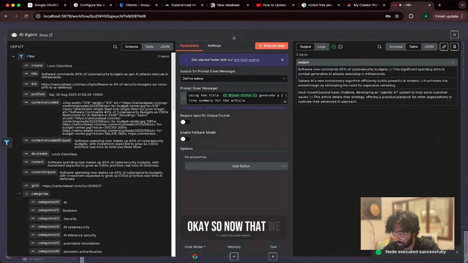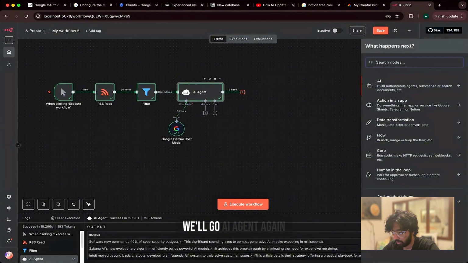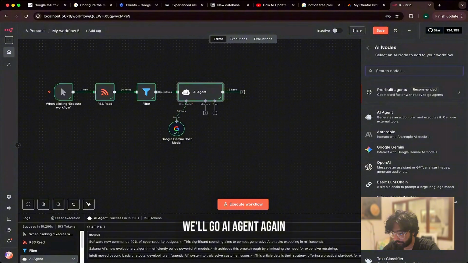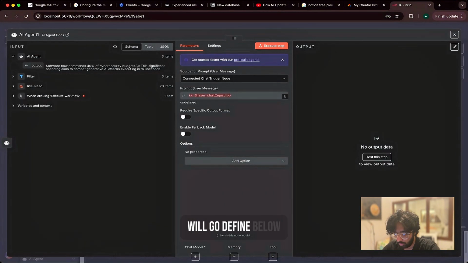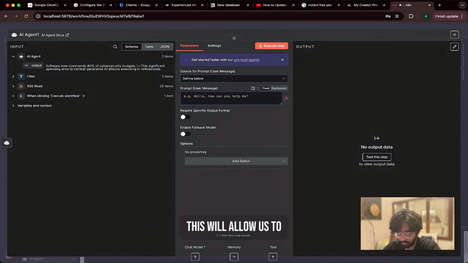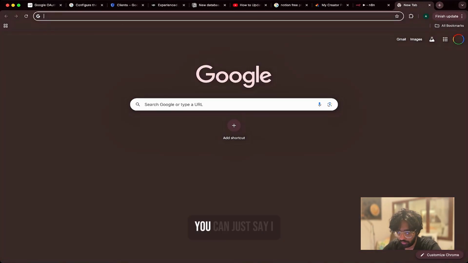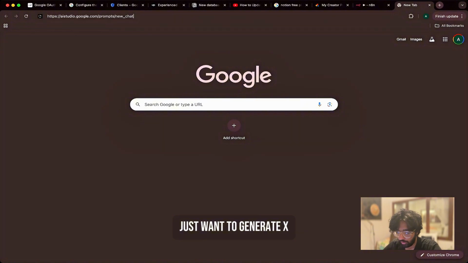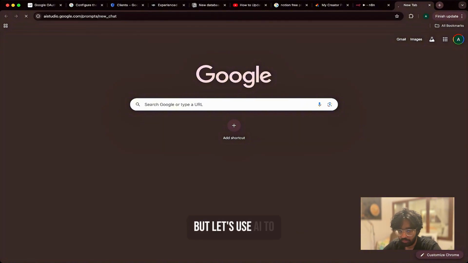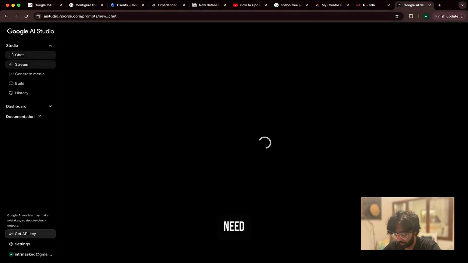Okay, now that we have the summaries, we now need to generate the script. We'll go AI agent again. We'll go define below. This will allow us to generate a prompt. Generally for prompt generation, you can just say, I just want to generate XYZ as a prompt, but let's use AI to generate the prompt that we need.